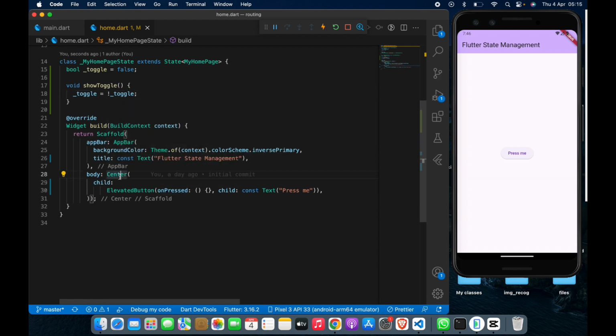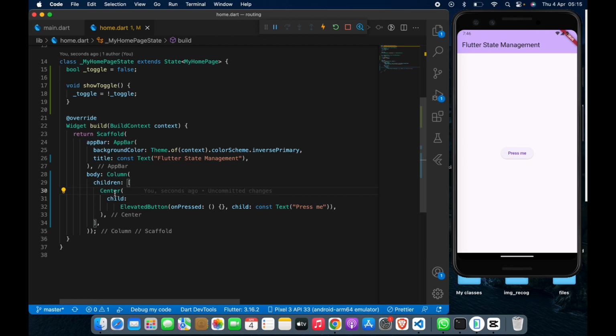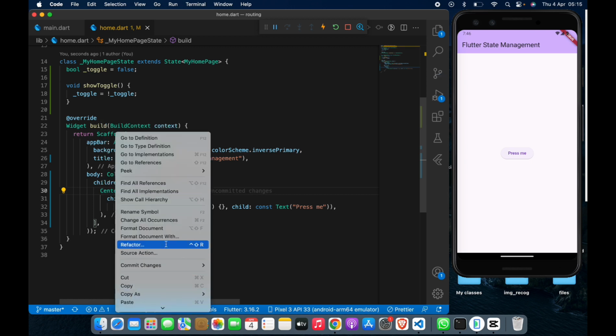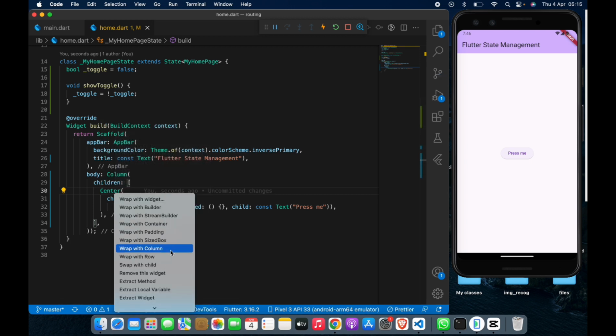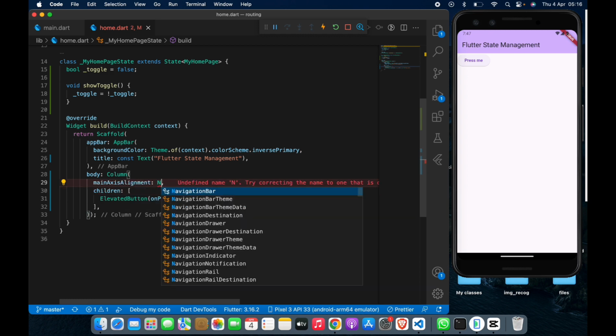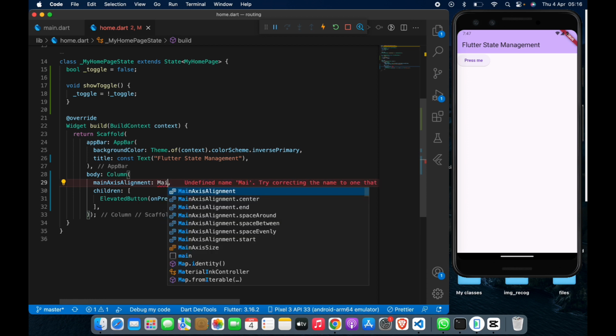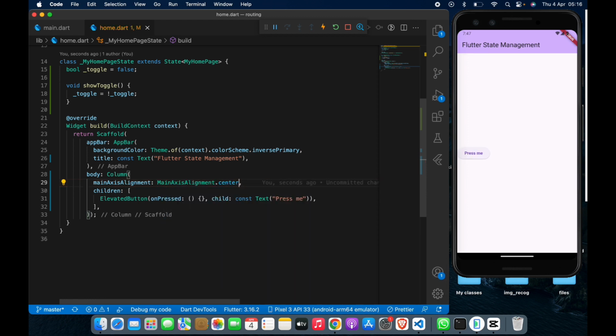Here I'll change with one column widget, and no need to use this center widget. I'll remove this center widget. Then mainAxisAlignment center, okay.